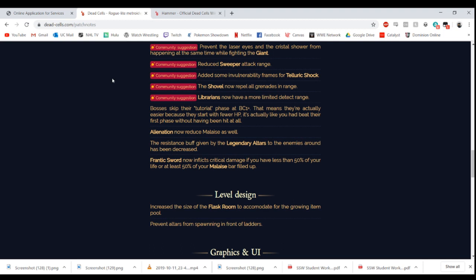Librarians have a more limited detect range. So if you don't know, librarians are the ones in Astrolab in 5BC. This is both good and bad because the good part is they don't aggro you from halfway across the biome. So that's good, and you're more prepared now. The bad part is you have to actually deliberately get into their line of sight, which means you can't really prepare for them the way you want to. And now they exist inside the final castle. So that's kind of an issue.